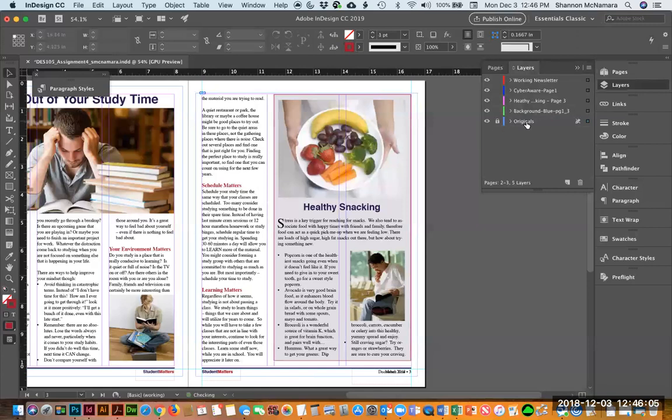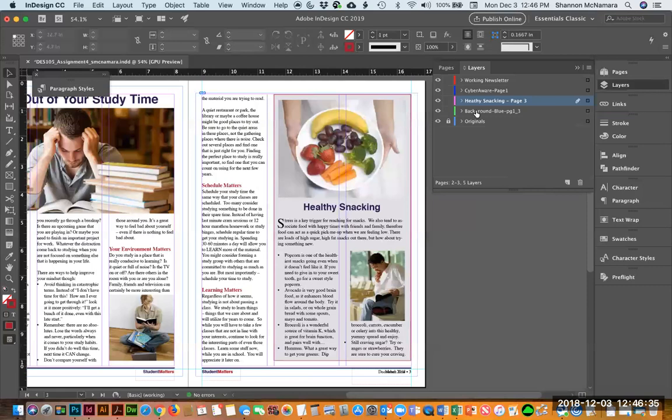And then I'm going to lock that layer, so that now that I've gotten everything lined up, I don't accidentally move it around and I'm like, oh no. Page 3, pages 1 through 3. I'm trying to see if there's anything I need to delete from my layers right now. Don't think so.